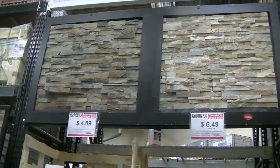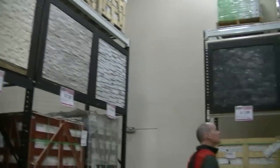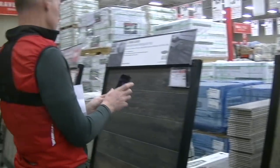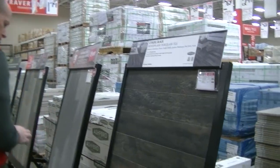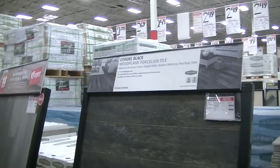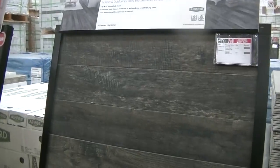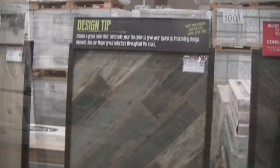Then it was time to move on to tile and stone. We looked at the ledger stone varieties and color options, thinking specifically about what would work for the wood stove area. Moving into porcelain tile, I found that section most fascinating — you could get a wood effect, an antiqued barnwood look, or a paint-scraped vintage look. I thought I was looking at wood but it was actually porcelain tile.